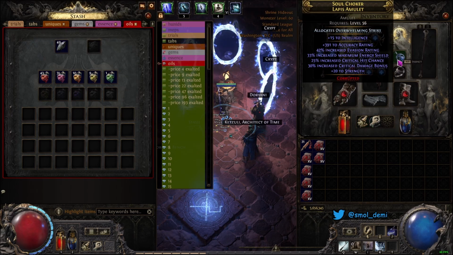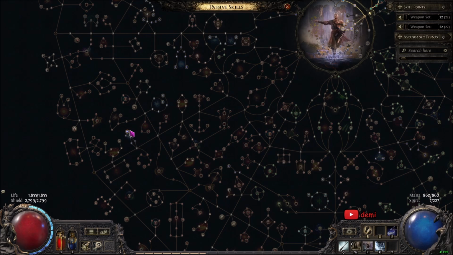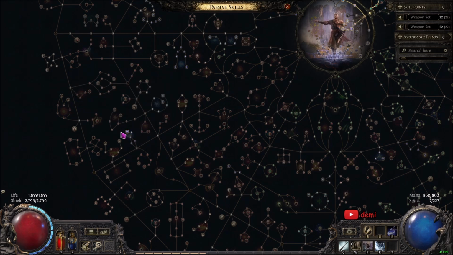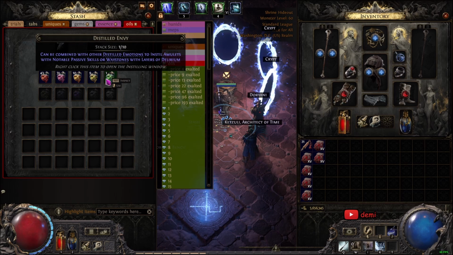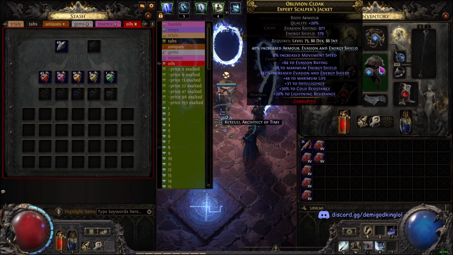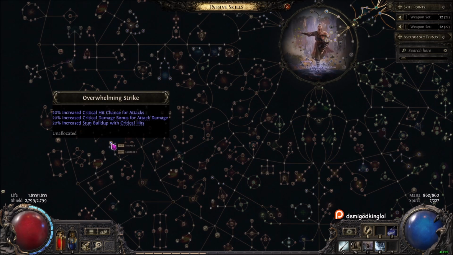To figure out which oils you need, you go to your skill tree, and again, you press Alt. So this is the one I have allocated. It's Despair, Envy, and Disgust. I believe those are like 3 to 5x each. So that Anoint, I think is what it's called. It's like 10 to 15x to do that, and it gives you the equivalent of a node that's super far away that we couldn't normally get, and it gives you more damage.